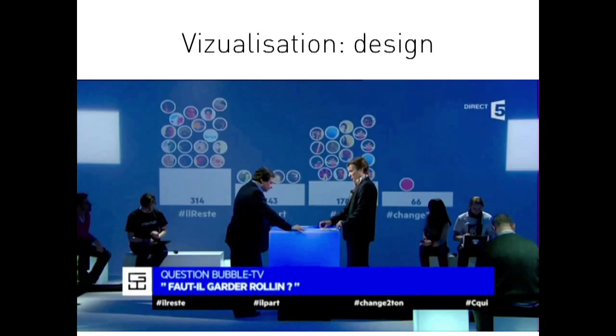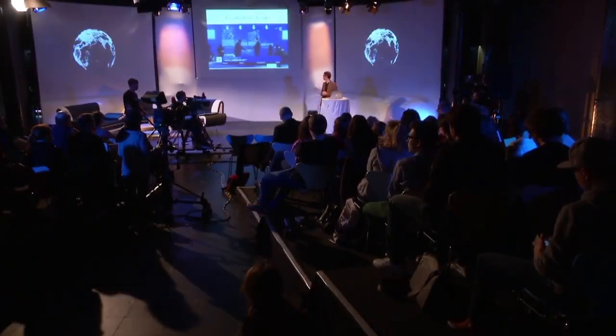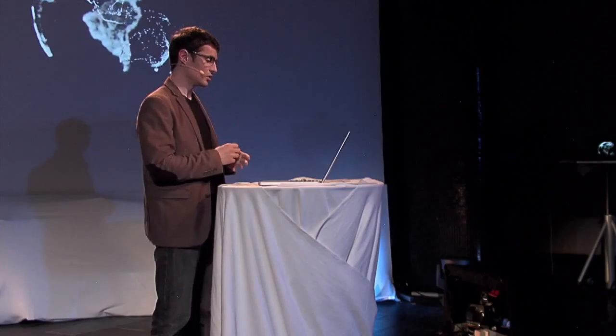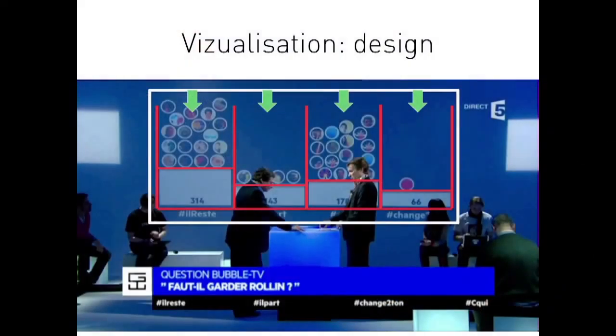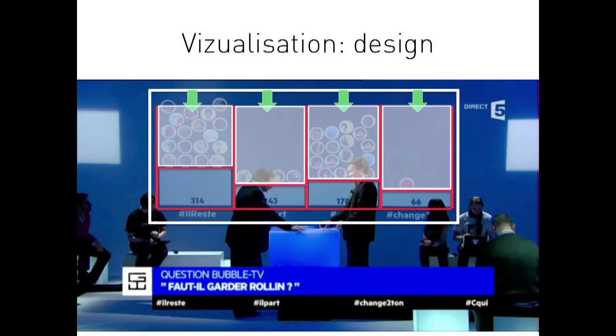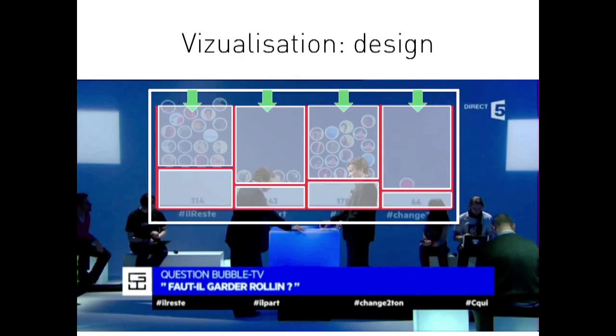Let's look more precisely at the design of the visualization. The design space is based on a physical model — gravity and mechanical force. The design area has boundaries separating the bins of the bar chart. In this physical model, the boundaries need to be physical so bubbles cannot cross them. The bins themselves are divided in two areas: on top, the recent tweets pile up, and below, an aggregation of older tweets — coming from the transformation of individual tokens into a continuous aggregated area, updated every time the bubbles disappear.